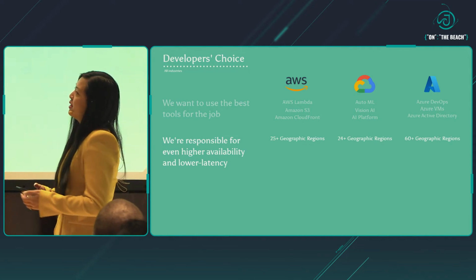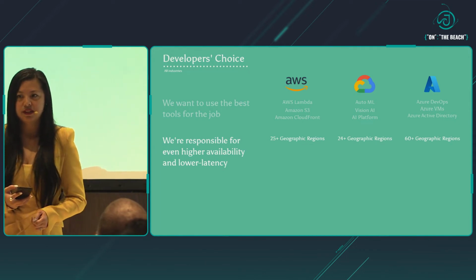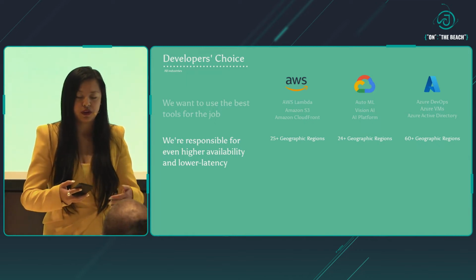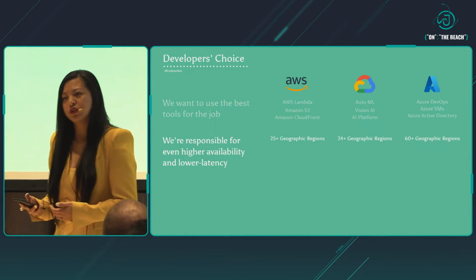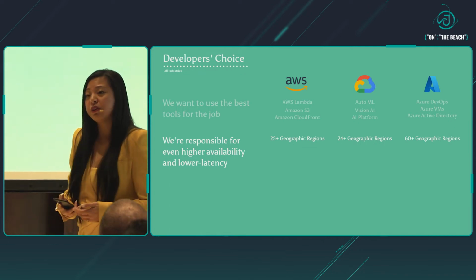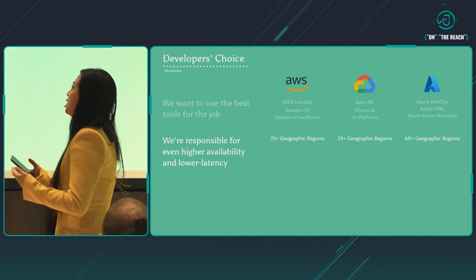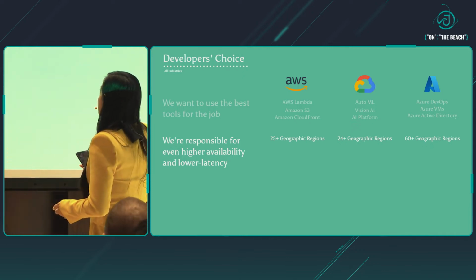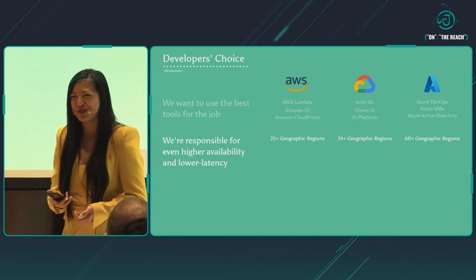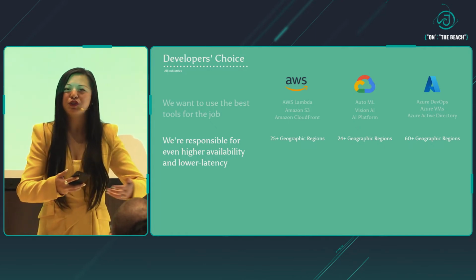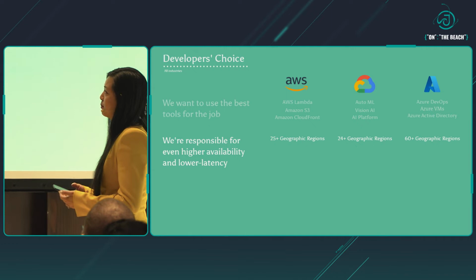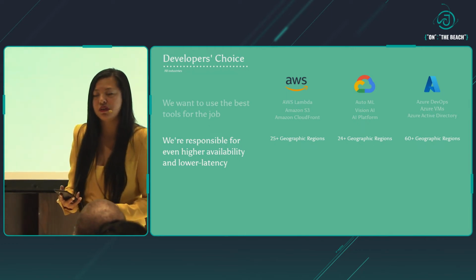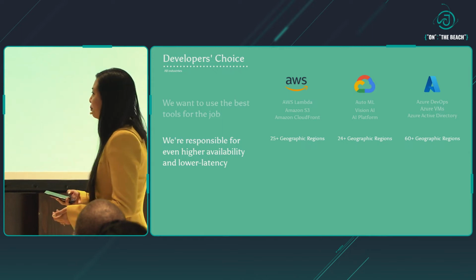We're responsible for even higher availability and lower latency. So we see this with the Canadian example, with the data residency, and we saw this in the Australian example. And the majority of other clients use this. We're needing to take advantage of more regions. And as you've seen, Azure is actually pretty good when it comes to global coverage. And so we usually need to reach out and go over to Azure to be able to achieve the higher availability, to be able to give the same experience to all of the clients that we have around the world.